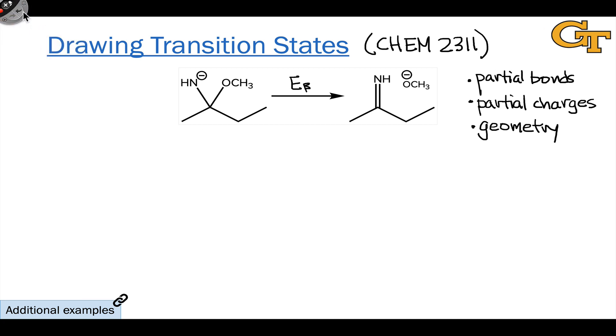One of the first things to do when drawing a transition state, if they're not provided, is to draw the curved arrows for the elementary step in. In this step, we have a beta elimination going on. Donation of a pair of electrons from the nitrogen forms a new carbon-nitrogen pi bond. The carbon-oxygen bond breaks toward oxygen, resulting in formation of a new non-bonding lone pair on that oxygen. The negative charge has shifted from nitrogen to oxygen. Drawing the curved arrows has already tipped us off to important aspects: a CN bond is formed and a CO bond breaks, the negative charge shifts from nitrogen to oxygen, and the carbon has changed geometry from sp3 hybridized and tetrahedral to sp2 hybridized and trigonal planar.